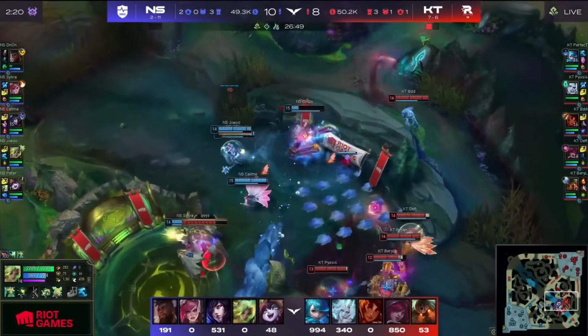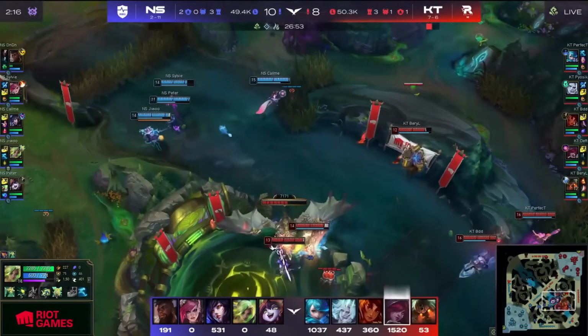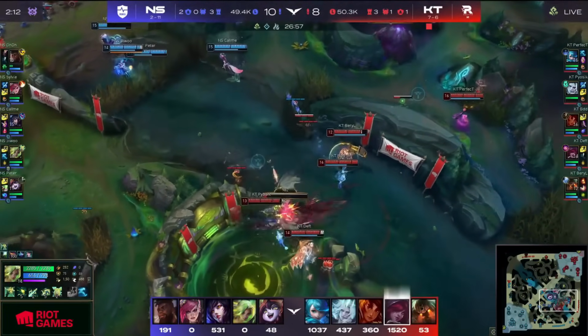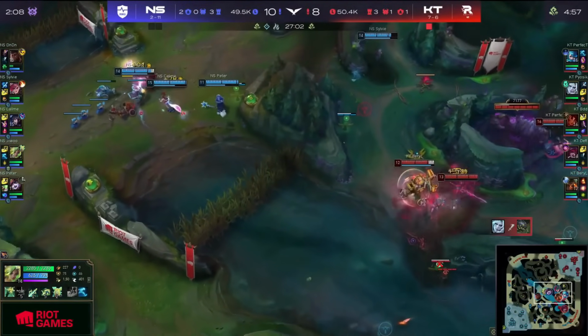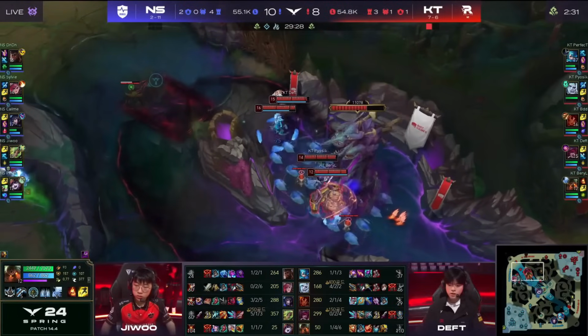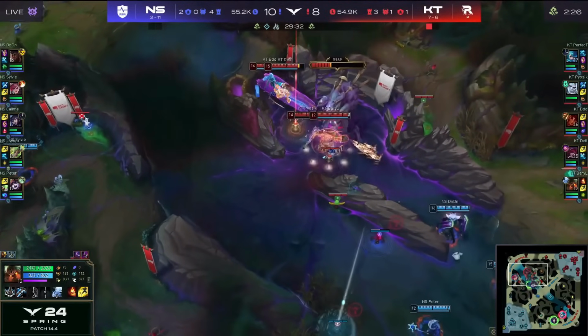Dindin struggling to get over this wall as BDD can't quite find the CC, but still, that is Wild Growth used onto a Cassante. And so now Jiwoo so much more vulnerable, and they just give up the Chemtech Drake. But really smart from Nongshim, because they can give up as... Facing as KT once again to start the Baron, but this time Nongshim are much closer, and Call Me does have teleport. Yep, so does Perfect, so they can follow.